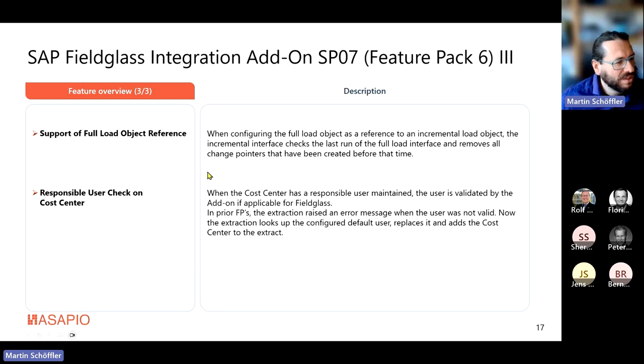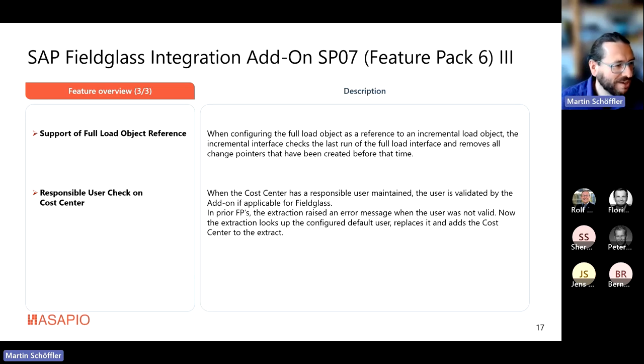And then more improvements to how you do your projects and have more smoothness in the integration. Typically, when you do a project with Fieldglass integration, you have one point in time where the coding goes into production, and then a second point in time when the actual functional go-live happens. In between, the system will already record a lot of changes, which are typically configured not to be sent to Fieldglass yet. So all these recorded changes are basically obsolete.